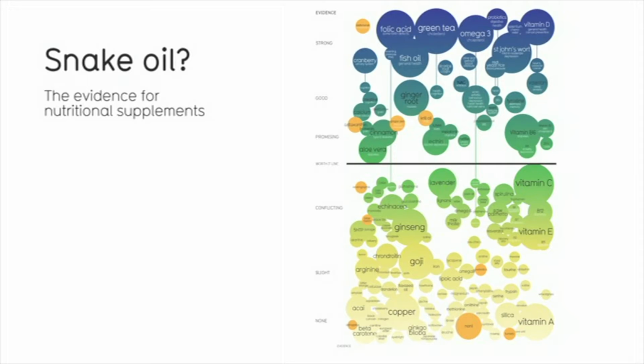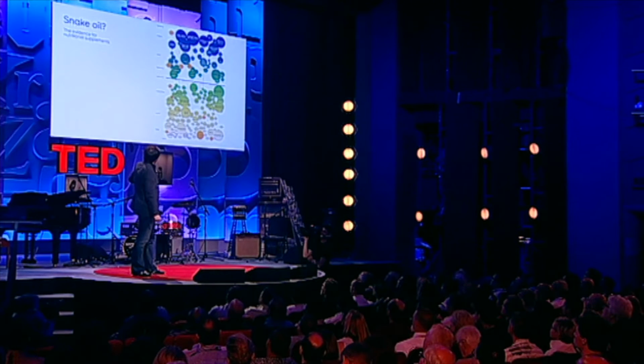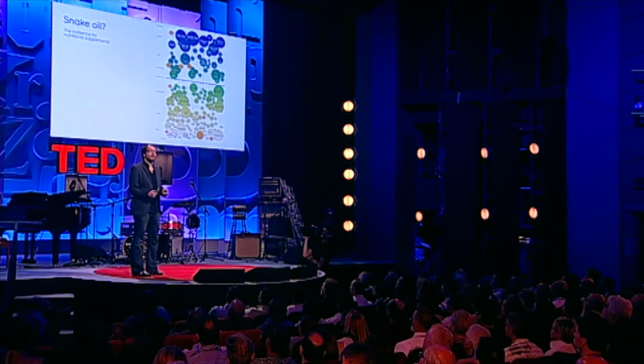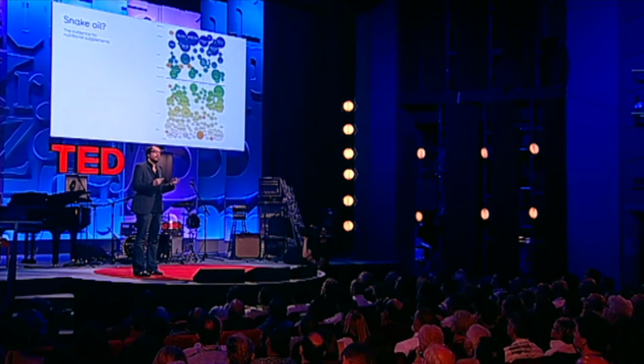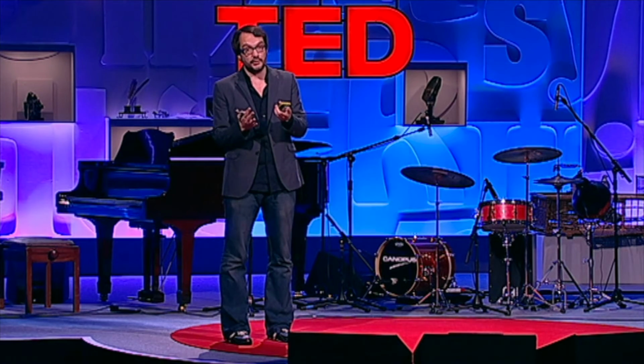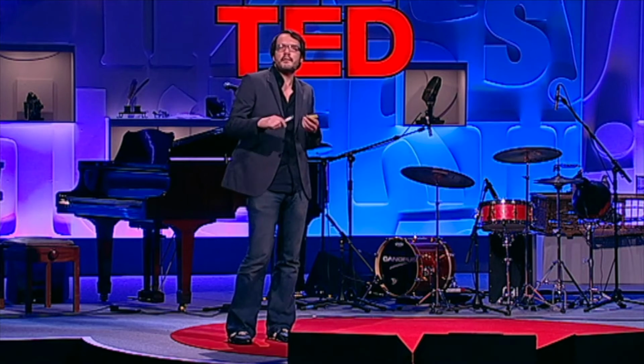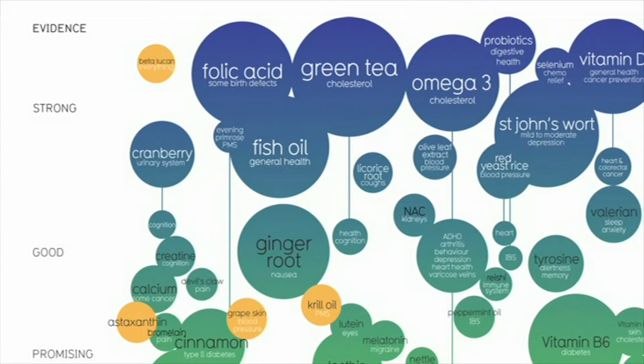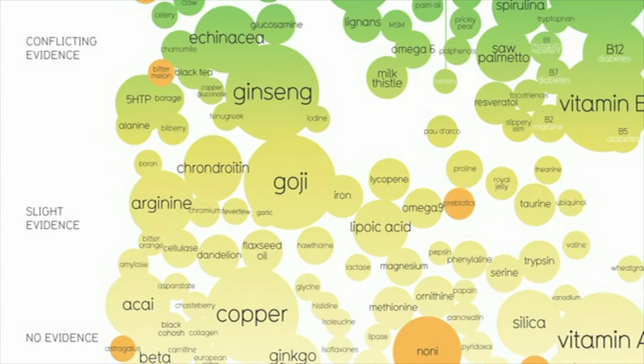This kind of diagram is called a balloon race. So the higher up the image, the more evidence there is for each supplement. And the bubbles correspond to popularity as regards Google hits. So you can immediately apprehend the relationship between efficacy and popularity. But you can also, if you grade the evidence, do a worth-it line. Supplements above this line are worth investigating, but only for the conditions listed below. And then supplements below the line are perhaps not worth investigating.